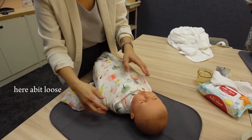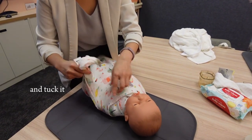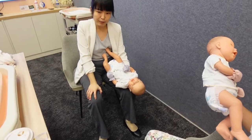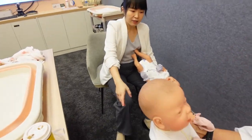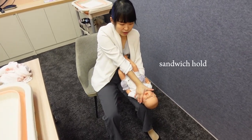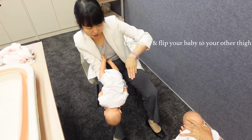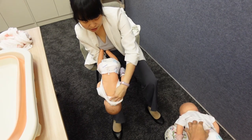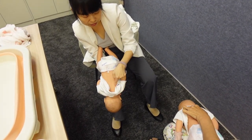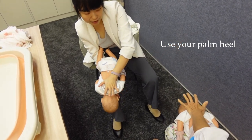Okay. So here a bit loose, right? So you support the whole body before you do the snap. Then you tuck it. Your thigh will be acting as a surface to support the baby. So lying here, sandwich hold, support, then flip the baby to the other thigh. So incline, and then shoulder in between the shoulder blade. Yeah, you have to use the heel of your palm here.